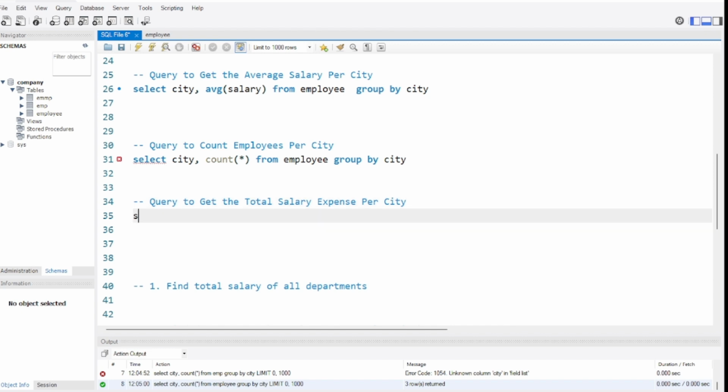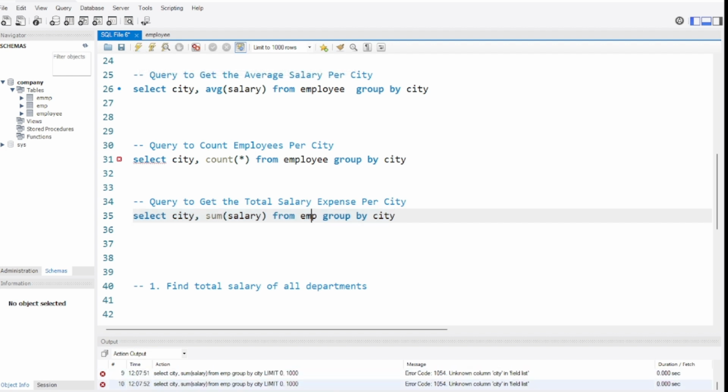So I will write select first city because I am doing the group by as per the city. Now I want to know the total. So I have to use the sum function. Now write sum of salary from employee table group by city. Now see the output.